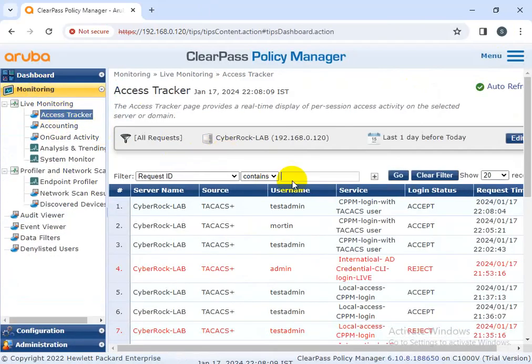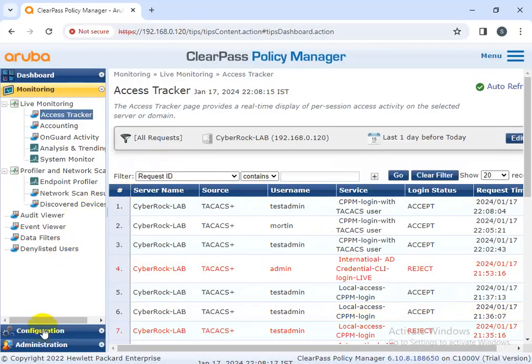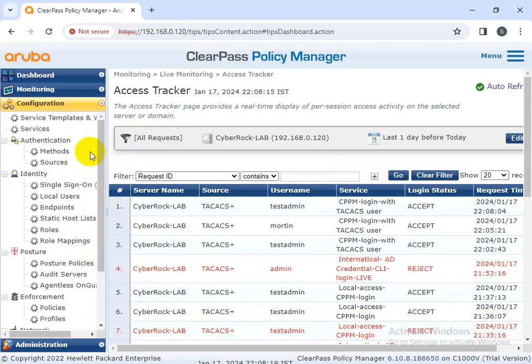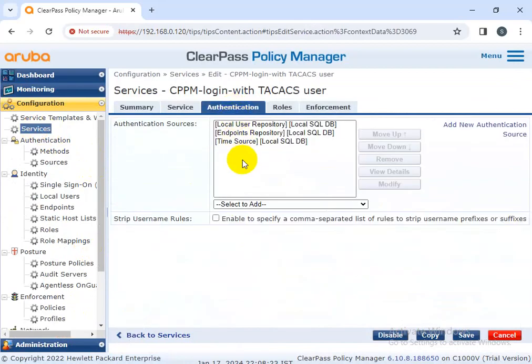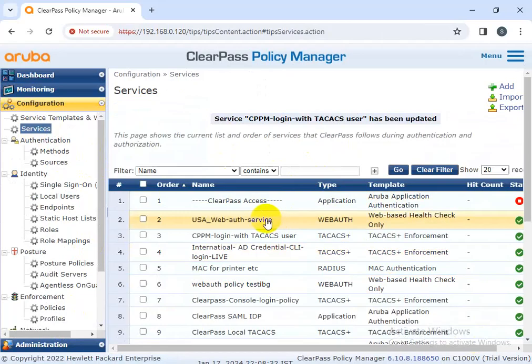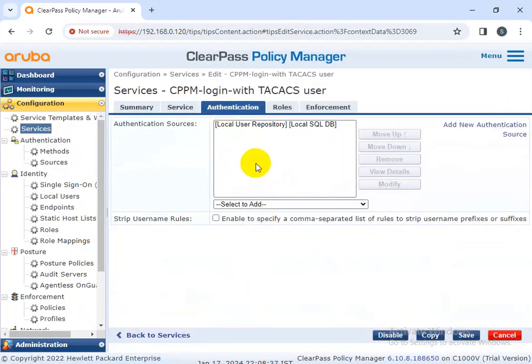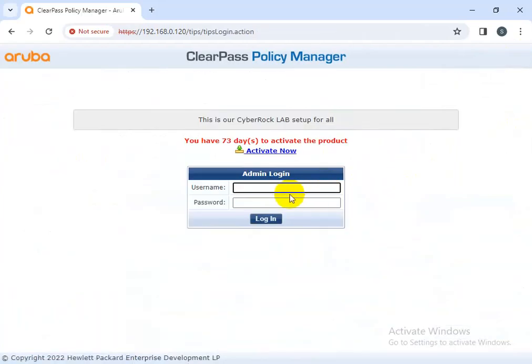I'm logging in as test admin, there, policies, local user repository. So this is not required, this also is not required, only this one is required for this configuration in the authentication local user repository. That's it. Again I'm logging out and logging in.